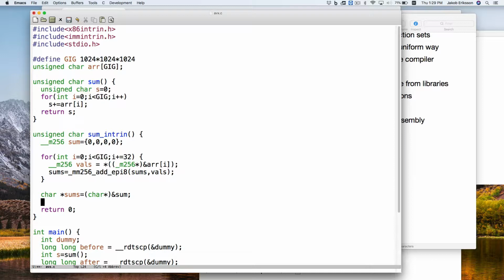This here is a 256-bit value of packed bytes, right? I take the address of it. I say, oh, by the way, this address is actually pointing at just bytes. Probably you should do unsigned here. I think we're dealing with unsigned everywhere. Right, unsigned. So now sums here is just a character array.